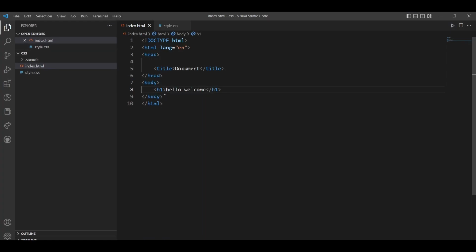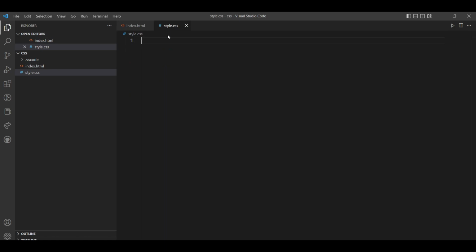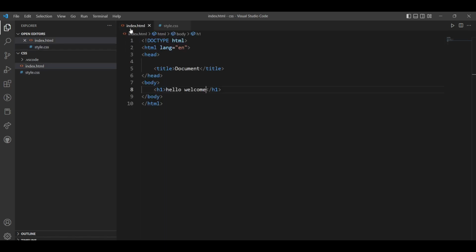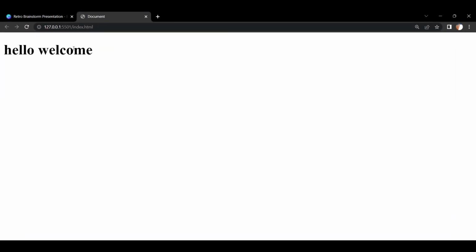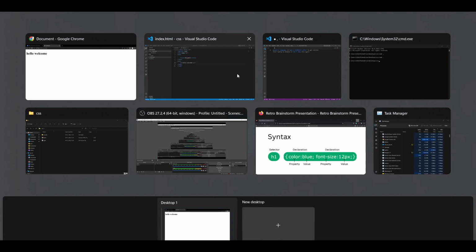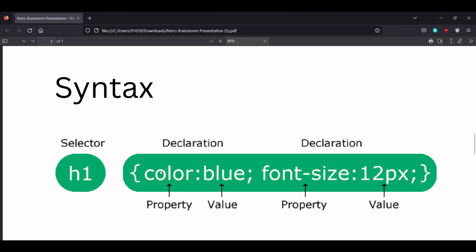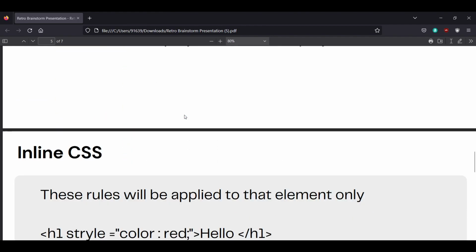So if we want some styling, like the color red, the font style, all these things, with the help of the styling I write here, you can see all the things have happened, and all the designing is showing in our web page. So let's move to another topic. After that I will show you how to convert all of these things.